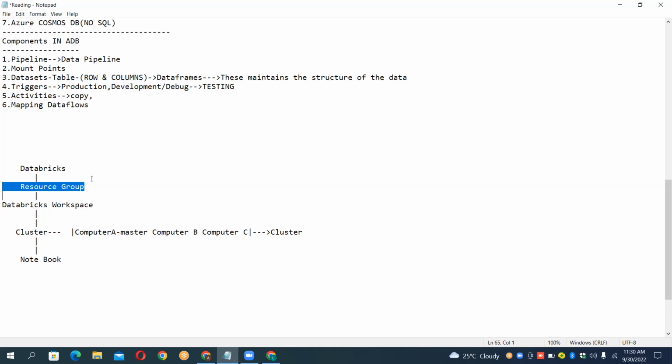One more point: can you please share the Azure Databricks community notes? Yes, I'll send you the link. Okay, no issues. One question related to work: is it possible that a single person might handle an ADF and Databricks project together? Yes, definitely. Why not? Is this a common case or only specific cases? Specific case, not the common case. Okay.